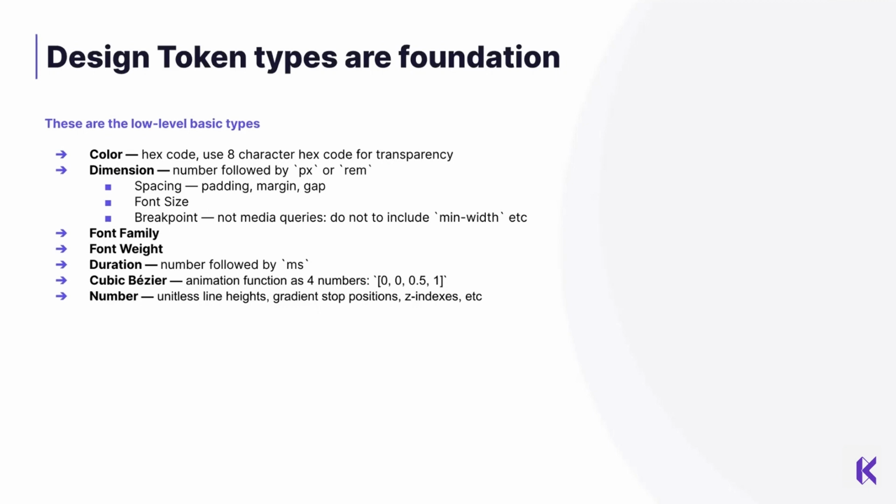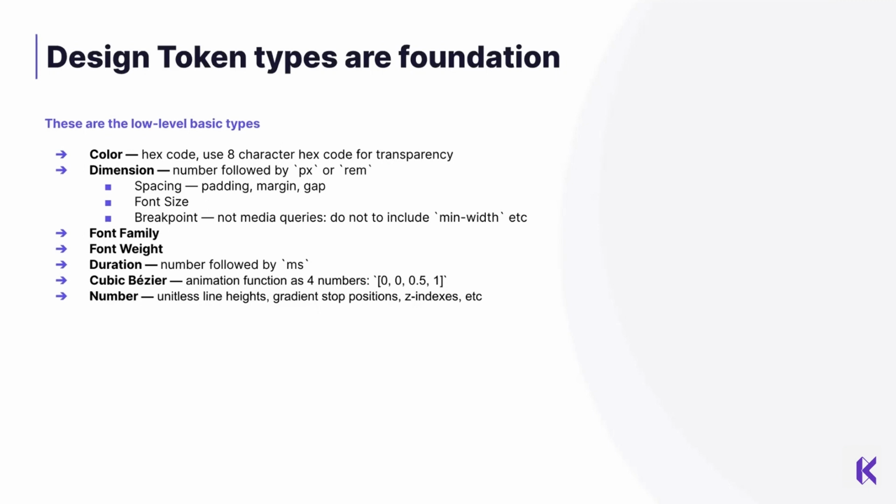And then of course, the other animation favorite is cubic Bezier. This is what really brings a lot of life into animation, because it's not just moving something from point A to point B at the same speed and same acceleration. It's what makes something feel like it starts off slow and ends fast. Anyway, that is basically 4 numbers. In CSS, those are the 4 numbers that get passed to the cubic Bezier function.